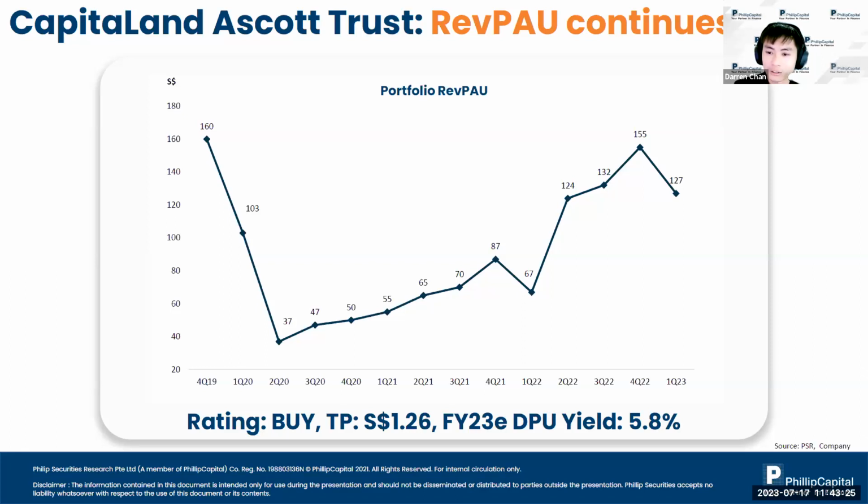The other markets that CapitaLand and Ascott are in, like Singapore, UK, US, Japan, the average daily rates of all the hotel rooms that they have are already all above pre-COVID levels. So the growth for RevPAR going forward for those countries will likely be from the growth in occupancy rather than the increase in average daily rates. But for China and Vietnam, we see growth in both ADRs and occupancy. Another reason why we think Ascott is a good recovery play is that historically, about 8% of the revenue comes from China, and last year only 2% came from China. And for Vietnam, historically it is 9%, but last year was only 5%. So we see there's some growth there as well.